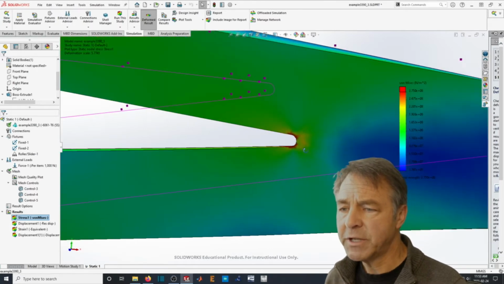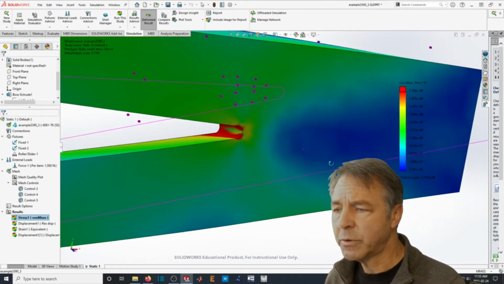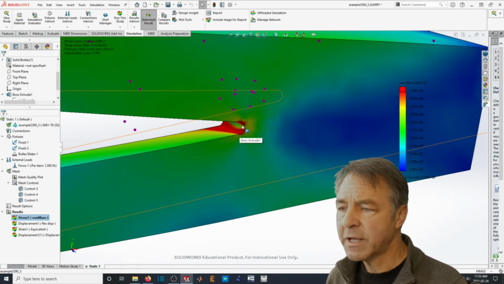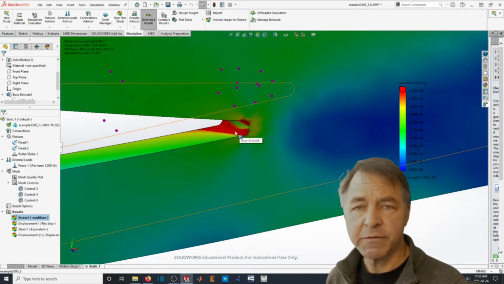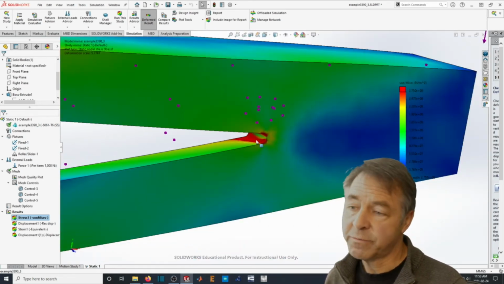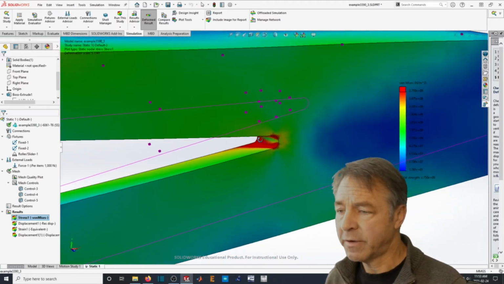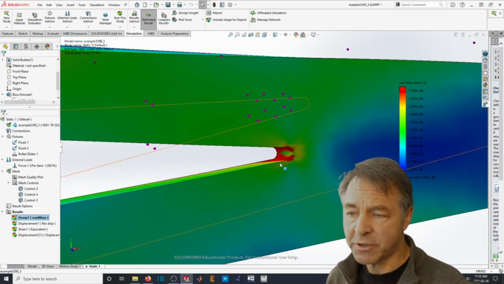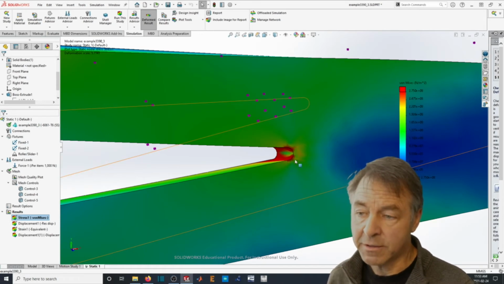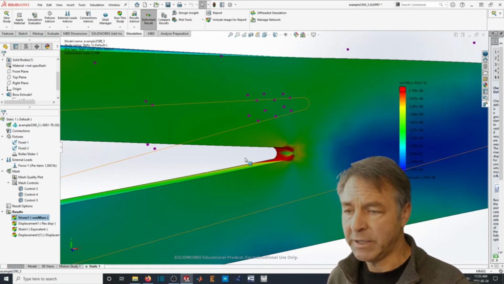In this region here, it looks like we've actually yielded more of it, but in fact what's happened is we've really matched the result with a better model of our mesh. So we're actually resolving more correctly here what the stress might actually be.